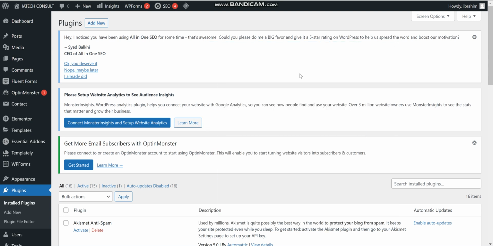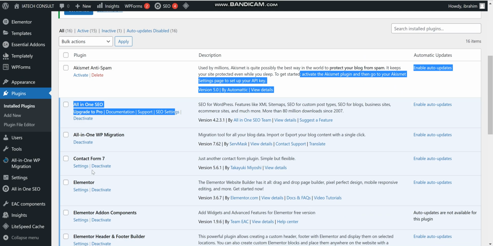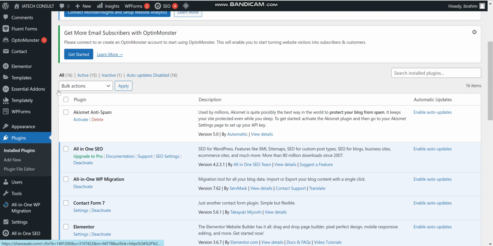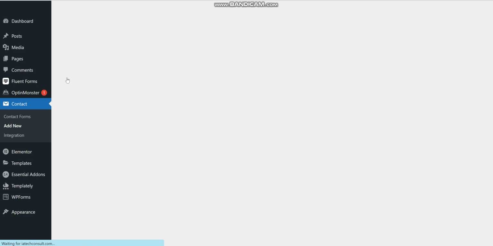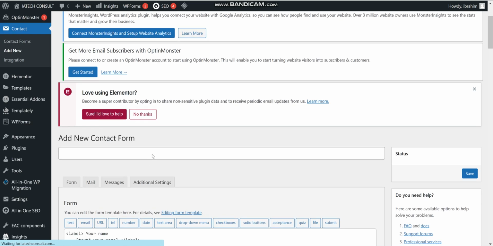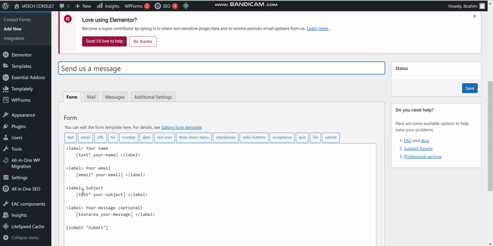I have it installed. I'm going to be assuming that you already know how the WordPress environment works. So here, this is Contact Form 7 installed. Go here. This is Contact Form 7. I'll add new form. Yeah, so new form. Let's call this form, send us a message, right? Then it's already arranged: your name, your email, subject, your message, then submit. You could use these fields to add extra fields.